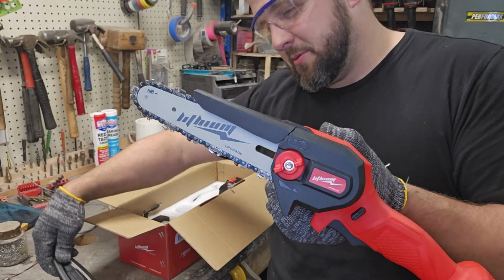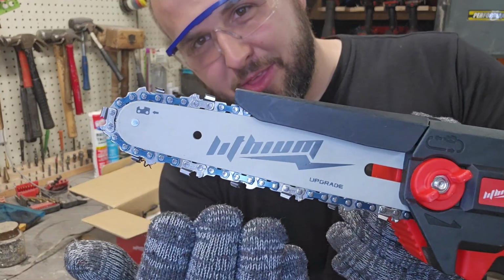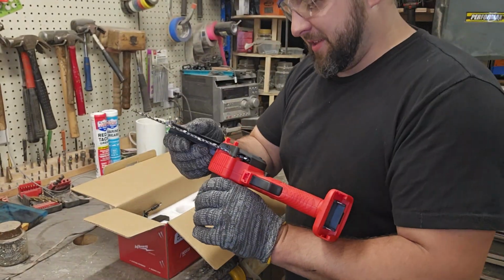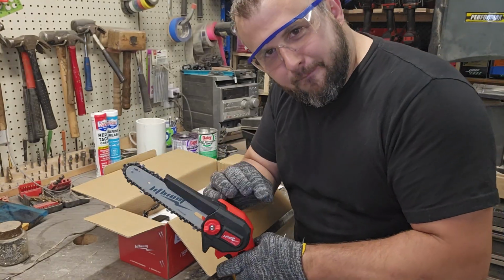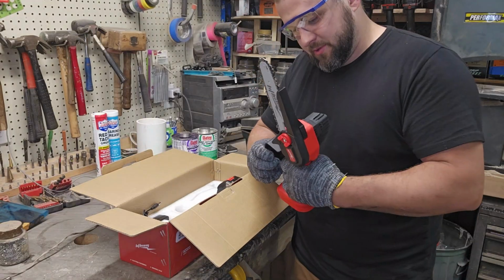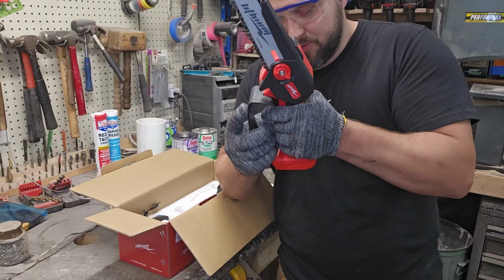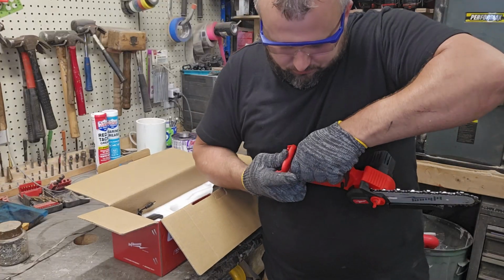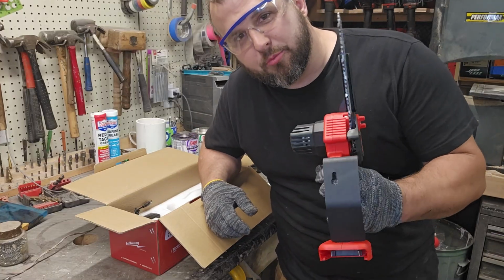Oh, with this 6-inch bar. I love that. In fact, it literally just says Lithium upgrade. That's it. All right. Ooh, a little smackaroo. This goes in here. Snaps in. There. Now I'm super duper safe.